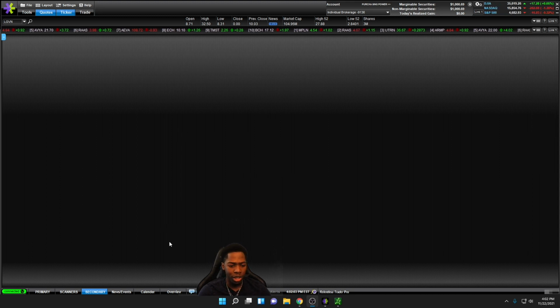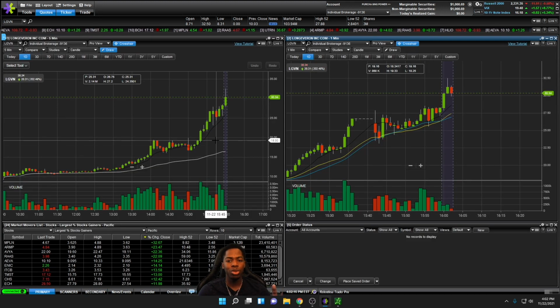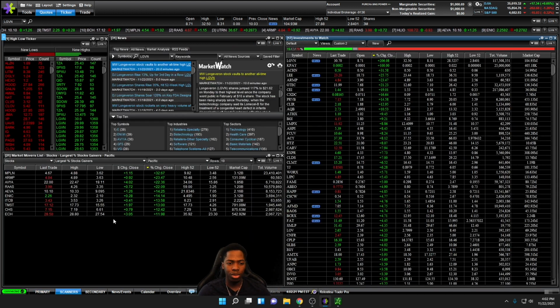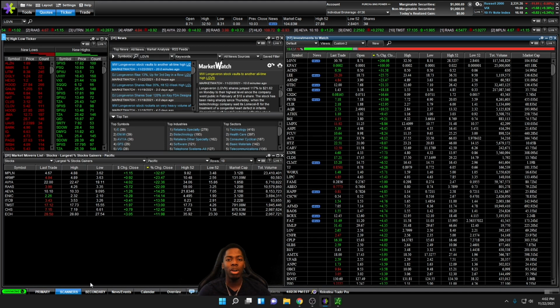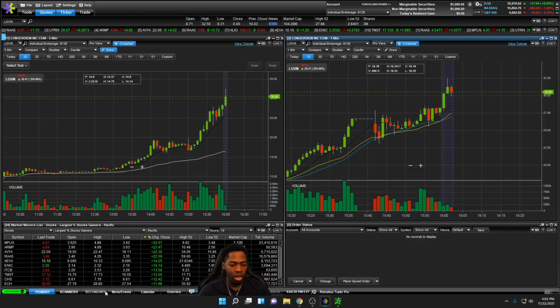So E-Trade will come with built-in screens, right? So if I click back right here, bottom left hand corner, you'll see I have primary scanners and so forth. Each screen allows you to have a different layout and style. You can have one for charting, one for scanners, watch list, that kind of a thing. And there's a bunch of them, right? There's, what's that, 6 in total? 6. So if you only have one external monitor, one monitor, you can have different screens, which will help you out with trading, right? So let's go back here.